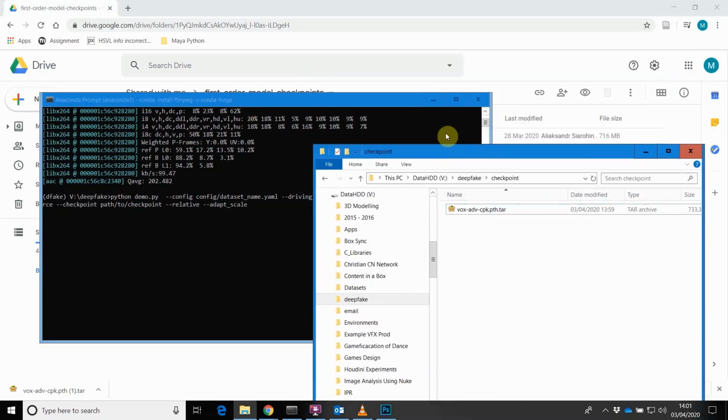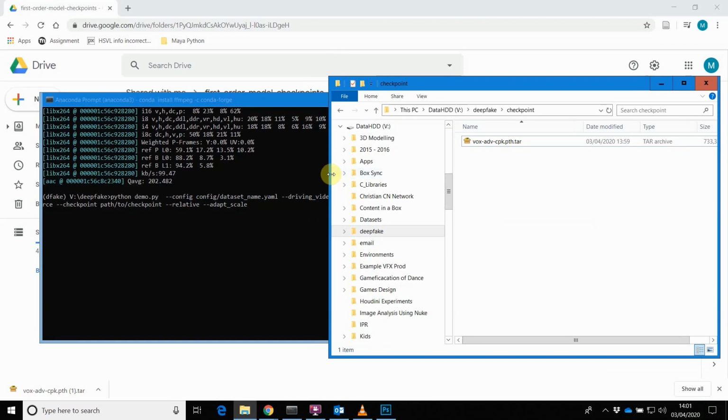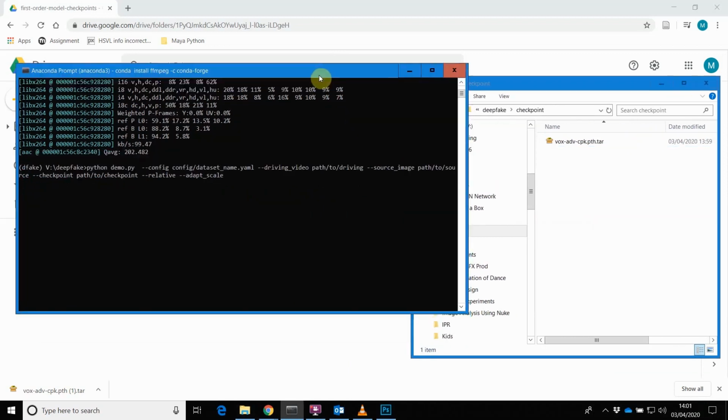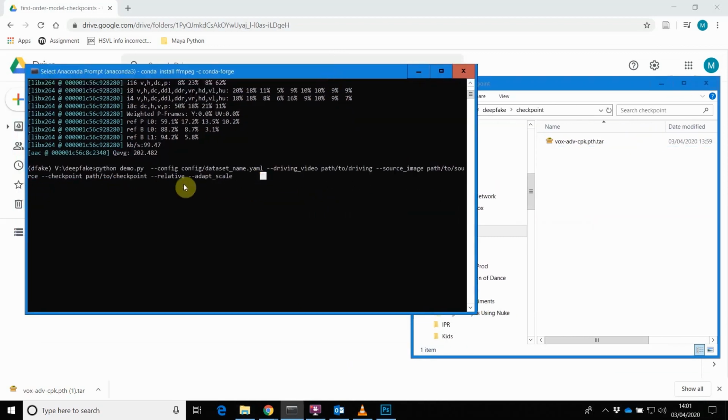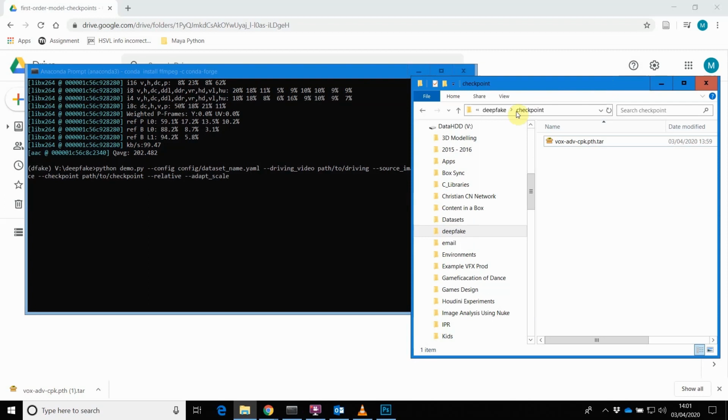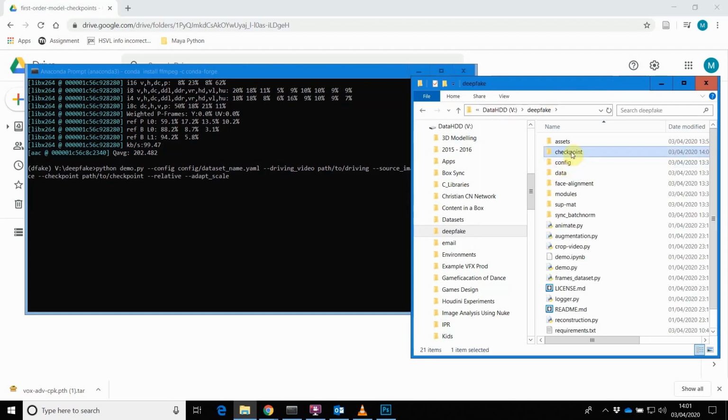I'm going to put this to the side here so you can see what we're doing, and hopefully we can hook up the two things as we go along. Right, okay, so let's just scroll back. Okay, so we're going to do config, and so we're going to go into the config file. So we're going to configure it to use the data set that we've downloaded.